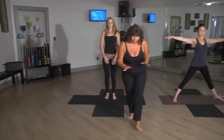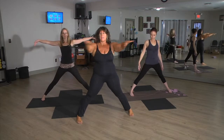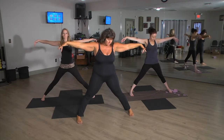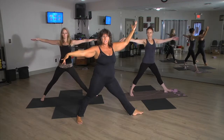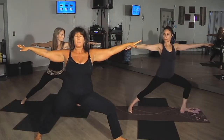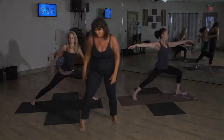So once again, always get a good wide stance. Hips and shoulders in alignment. Hands come out, breathing in. Very, very gently, middle fingers about the wingspan of your body to your ankle. Extend out your left foot, slide it out, inhale, and reach. You gotta pull both ways. Reach. Chest open. Take that glance down the middle finger, warrior two. Inhale, open the heart. Exhale, come on back up.